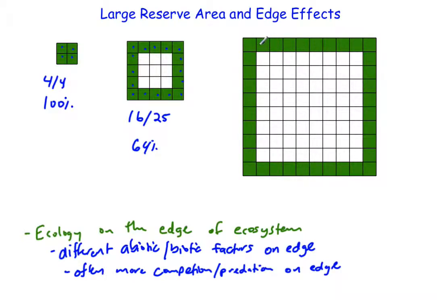And then let's look at a 10 by 10 area. In this one, 10 on one side, 10 on the other, and then 8 and 8 along the inner sides. So 20 and 16. So we have 36 out of 100 total squares within our area affected, so only 36%. As we get into larger and larger areas, less of the actual nature reserve will be affected by the edge effects, which again is beneficial for our nature reserves. Okay, so one of the biogeographical features that promotes conservation of biodiversity and of endangered species is just making the nature reserve large.